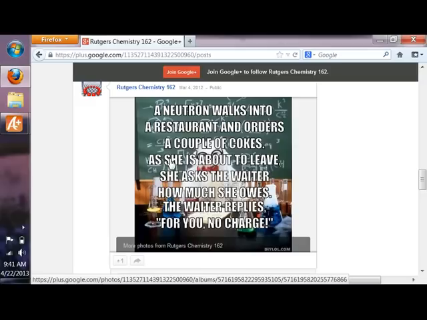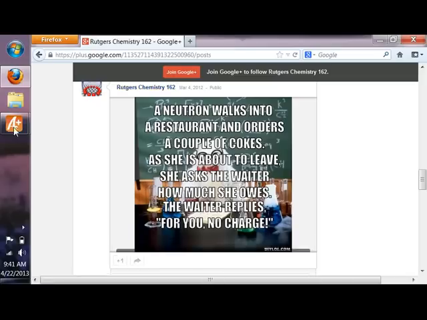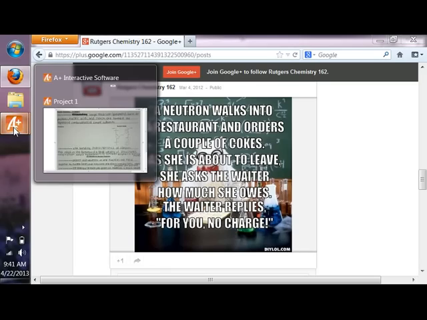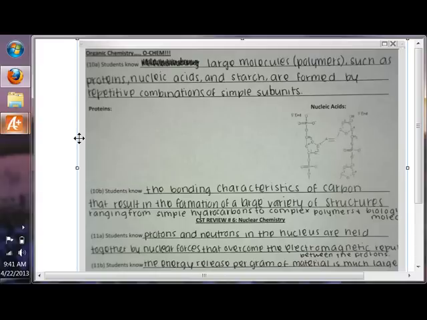So we're on the last page of our chemistry review, and we're going to talk just a little bit about OChem. Basically it says students know that large molecules, polymers, and we're going to start by writing that. So proteins are an example of a polymer, and proteins are basically long strands of carbon and hydrogen. So we're going to write CH3 dash CH2 dash CH2 dash CH2 dash CH2 dash CH2 dash CH3. Okay, so this is what is known as a polymer.